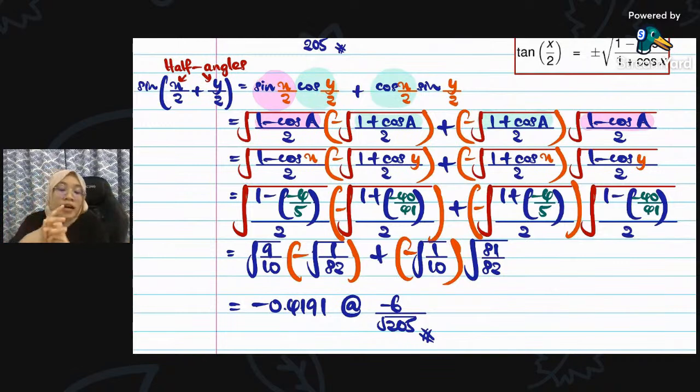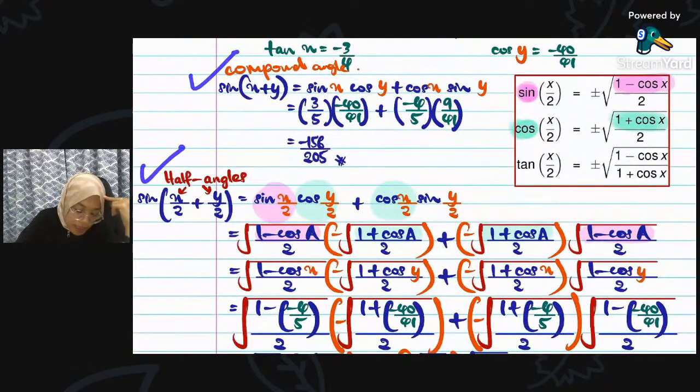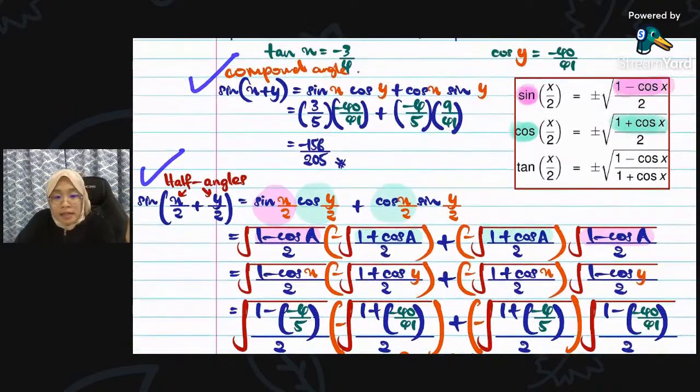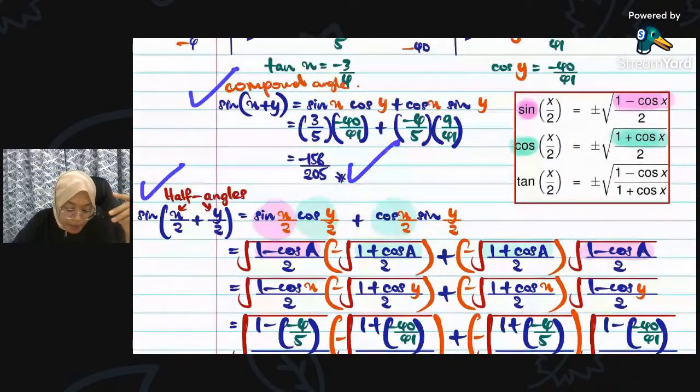So basically ada dua cara lah untuk menjawab soalan ini. Okay? Sebabkan dia melibatkan dua konsep. Kenapa saya kata dia dua konsep? Sebab satu compound angle, satu lagi half angle dia minta. Jadi nak tak nak macam dua formula dalam satu soalan lah. Which is horrible, you know. Usually dalam exam, dia tanya yang simple ni je. Kalau dia dah tanya compound angle, kita tinggal pakai X tambah Y ni je lah. Usually soalan X tambah Y je. Simple. Tapi yang ini memang kejam lah soalan ni.